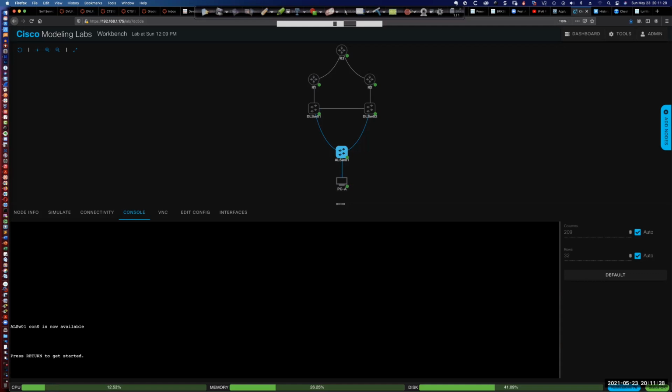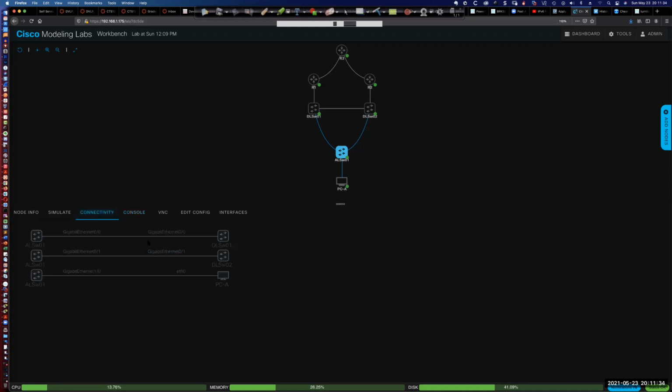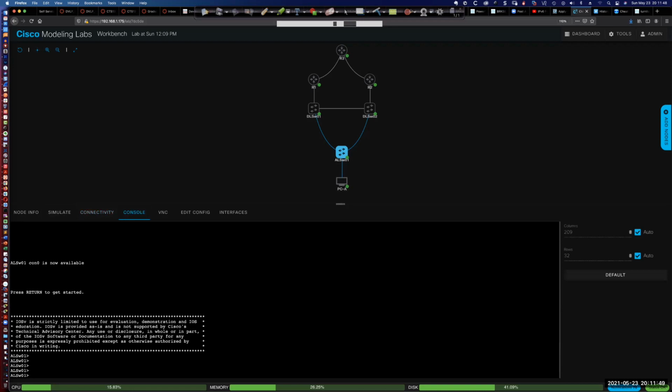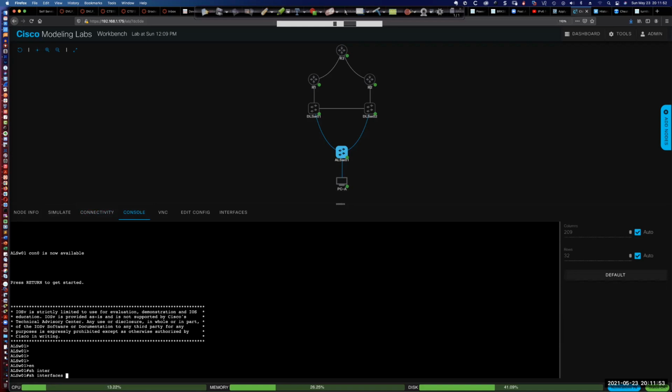So here I am on ALSW01. Now, the first thing I'm going to look at is my connectivity. So gig 0/0 and gig 0/1, those are the ports that I connect to the 2 distribution layer switches with. Because remember, we want these to be trunk ports. And what kind of ports are those right now? Well, let me say show interfaces gigabit 0/0 switchport.